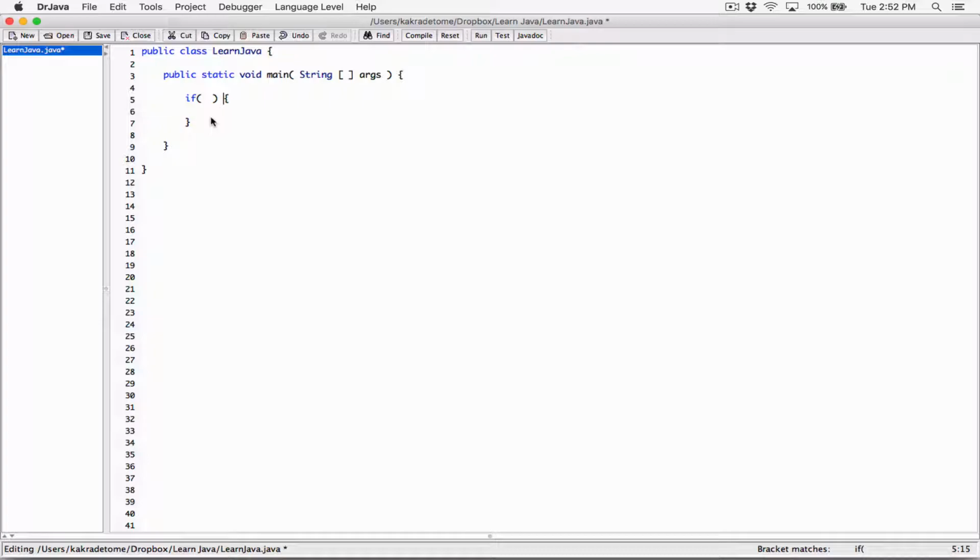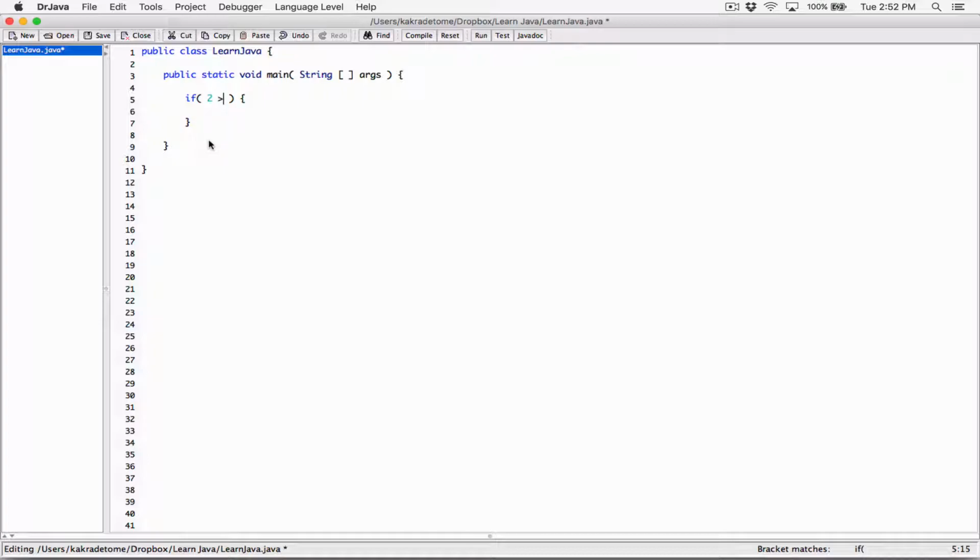And we talked about the fact that a tool for creating your conditions over here in these parentheses is what's called relational operators. There are several relational operators, but in this video we're going to look at the less than relational operator and the greater than relational operator, and further videos will look at extra ones. An example of a relational operator is the greater than sign, and the way you can use it in an if statement will be something like this.